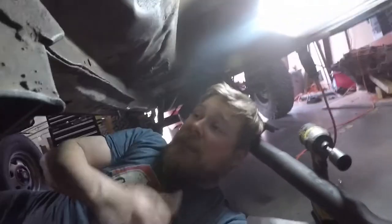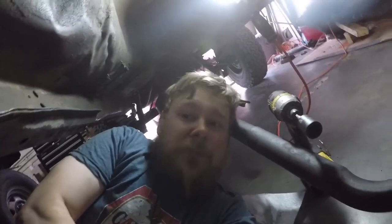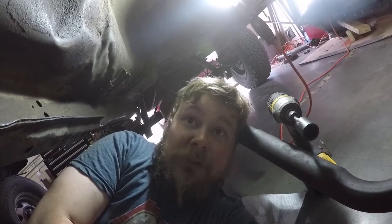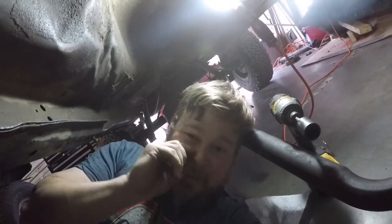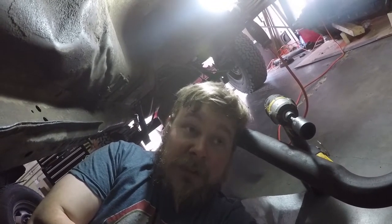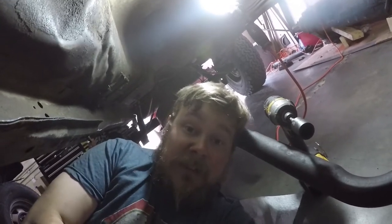Like, one, these stock upper control arms are getting the boot. And we're probably going to make this a long arm kit Jeep with coilovers front and rear. We don't know what we want to do yet. We're keeping it rustic and correct on the outside, so it's going to have the wood paneling and everything else, but it's going to be repaired mechanically. Diffs are supposed to be done yesterday. I'm pretty chapped that this thing just decided to die yesterday.